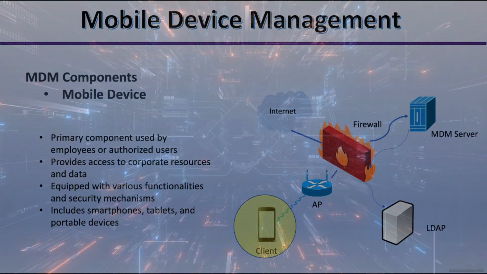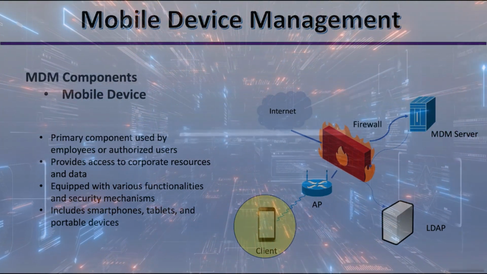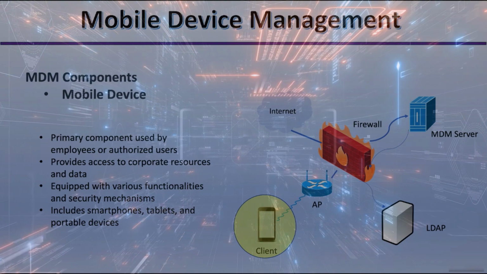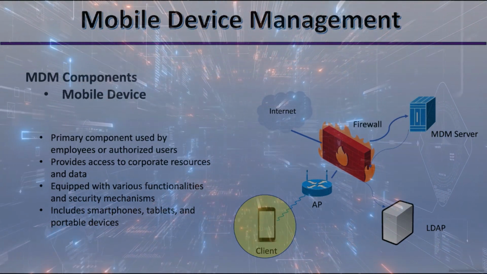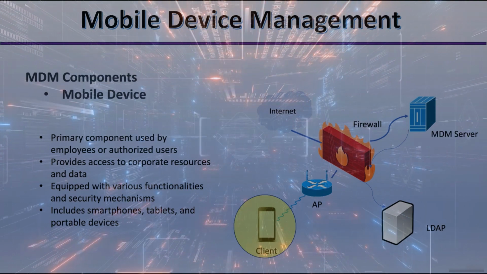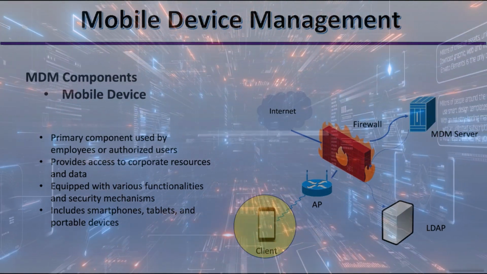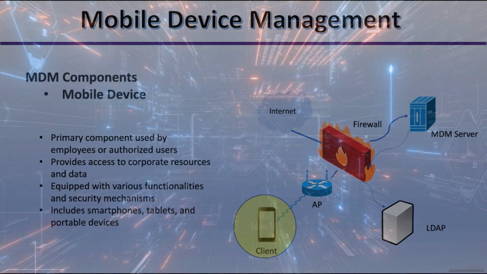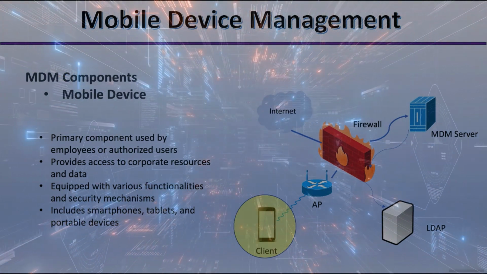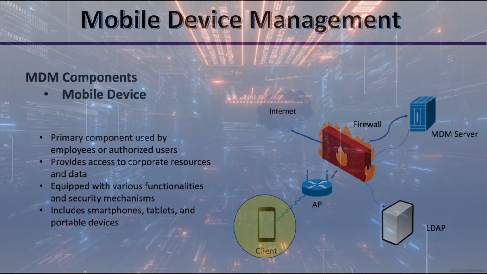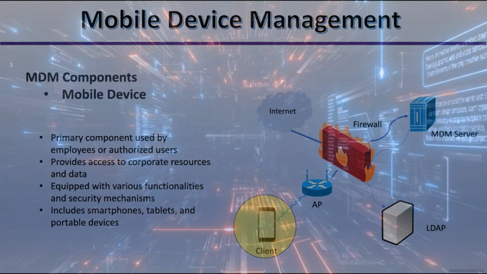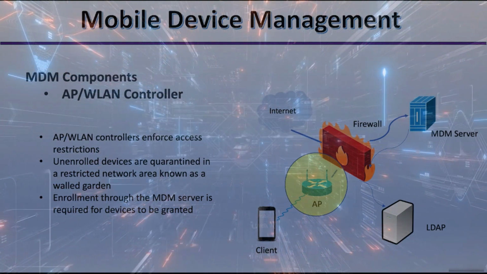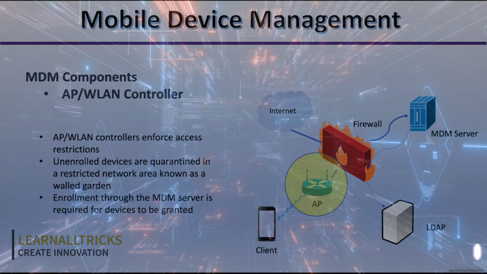And to connect to the corporate wireless LAN, the mobile Wi-Fi device needs access, of course. It can either be a device owned by the company or one owned by an employee. And depending on the MDM provider, various operating systems like iOS, Android, Chrome OS, and Mac OS, among others, can be supported. And before being permitted onto the corporate network, mobile devices must undergo an enrollment process and have an MDM profile installed. The communication between mobile devices and the AP they connect to occurs exclusively over Wi-Fi.